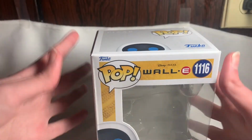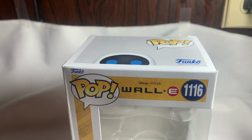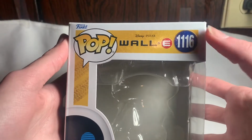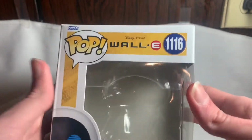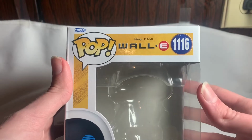So today we're going to be taking a look at the Funko Pop Wall-E Eve Funko Pop. So, as you know me, well, probably most of you don't know, but a fun fact about me, I'm a huge Pixar nerd. I love Pixar. I think it's probably one of the best animation studios out there next to Disney, obviously. And Wall-E is one of my favorite movies that they've made.